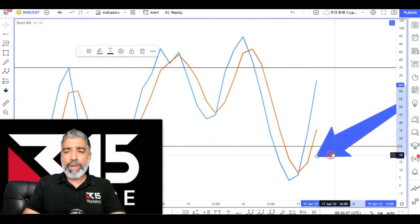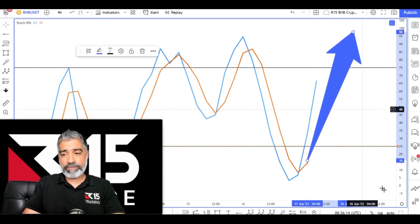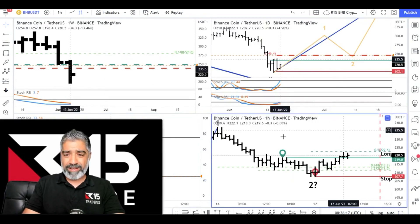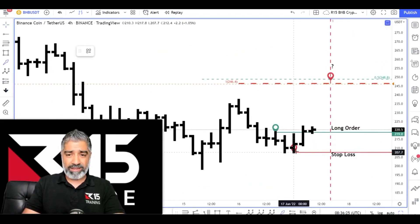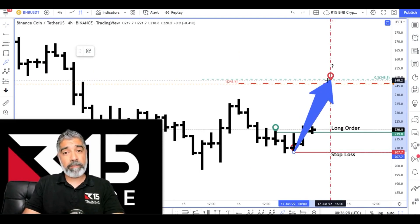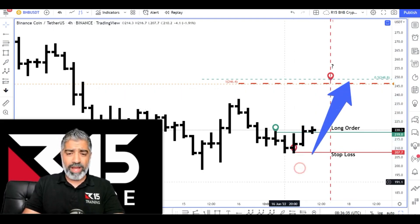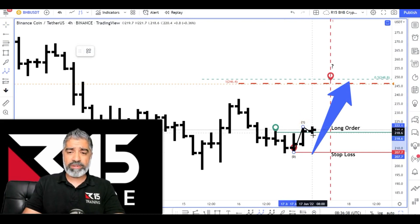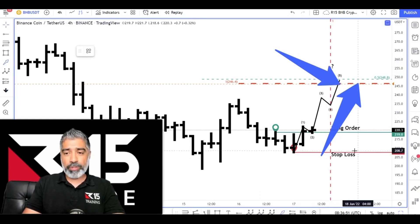What I would like to see happen is over the next eight to twelve hours for the momentum to reach the oversold zone. And then ideally, if I go back to the four hour chart, with the pattern, what I would like to see is it reach this phase over here. In the ideal world, I would like to see some type of five wave structure. And if that unfolds, I will look to exit half of my position at this range over here. I want a logical point to move all my stop losses for the full position — unit one and unit two — to break even.